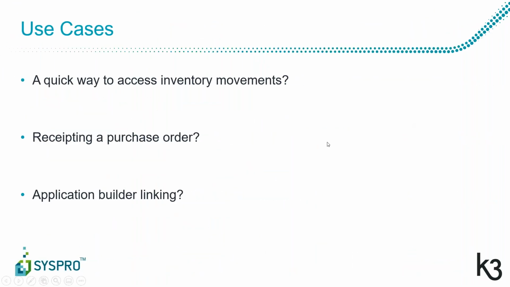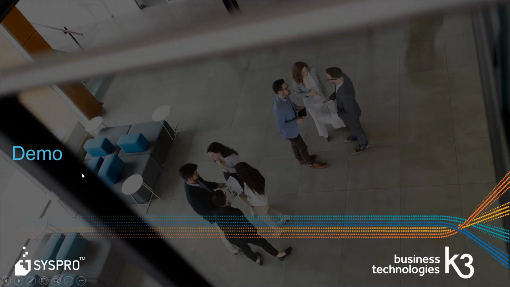So let's have a few things that I have seen this useful for. I've seen it useful for accessing inventory movements in a much quicker fashion. I've seen it for receipting purchase orders. And I've even seen, on a more advanced level, linking back to application builders if you have them in your business. I want to show you a few of those use cases in action.